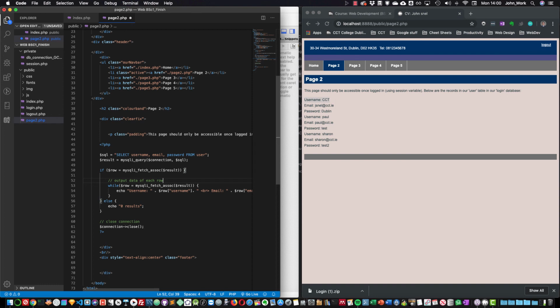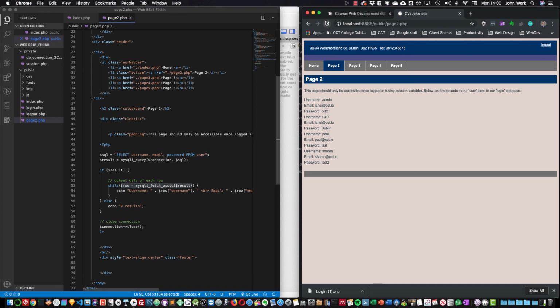We need to check, in this case, to see if we have a result. So we don't need to get the result and then increment on top of it. So actually all we need to do is to see if result is set. And so we use that, and now we start incrementing through our rows down here in the while loop. So if I save that, now we can see that it is starting with admin.